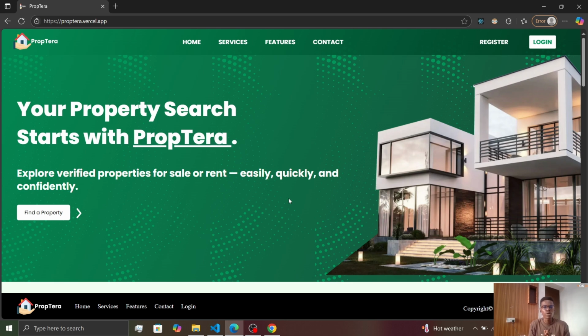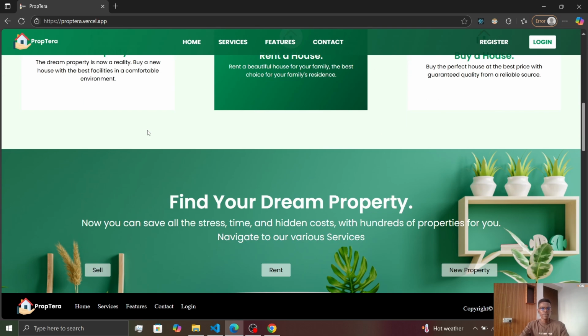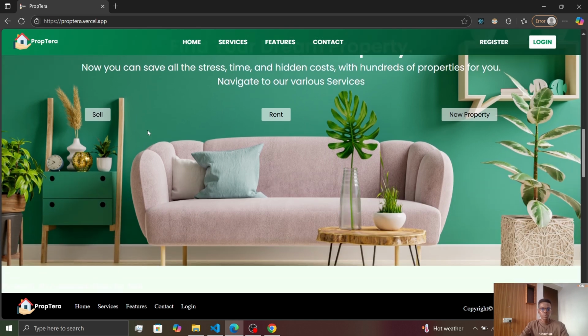Right, so let's take a look at the application. I will walk you through how the application has made things a bit easy. So this is the landing page. You have the navigation bar, we have the hero section, we have our services, we have find your dream property.